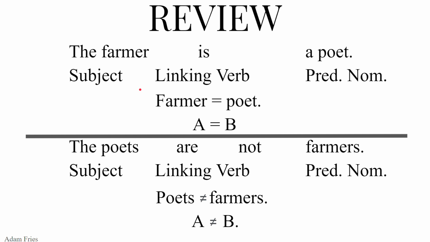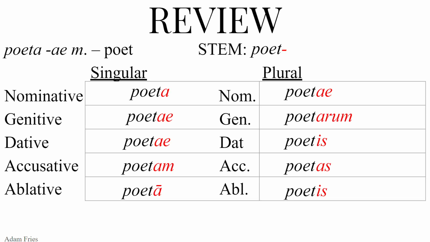All right, so slight review of nominative case, subjects, and predicate nominatives. So remember that Latin shows its syntax by the case endings. So we're going to be working a lot with the nominative case. First declension nouns, singular, end in a. So poeta, that's the poet. The poet does the action of the verb. The subject does the action of the verb. It could also be predicate nominative, a noun or an adjective that describes a subject with a linking verb. So we could say that someone is a poet.